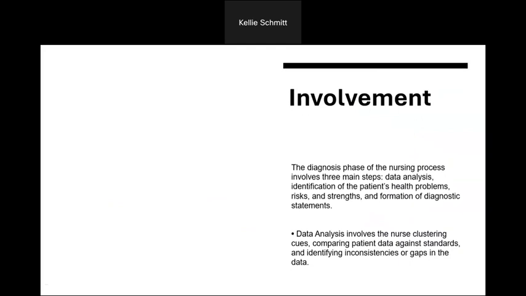What is involved in this phase? The diagnosis phase of the nursing process involves three main steps: data analysis, identification of the patient's health problem, risks and strengths, and formation of diagnosis statements. Data analysis involves the nurse clustering cues, comparing data against standards, and identifying inconsistencies or gaps in data.